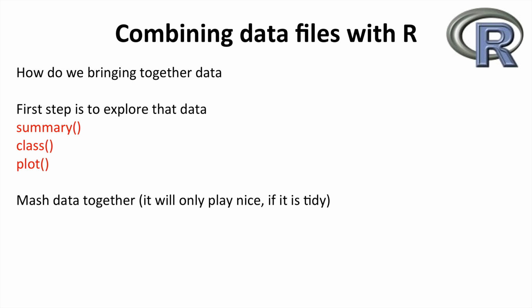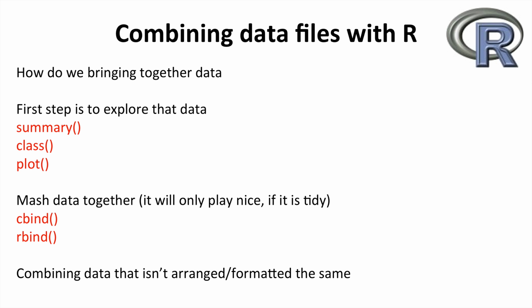Once you know precisely the type and format of the data you have, you can then try and mash it together and combine it. This is quite easy to do if the data is nice and clean and tidy and has the same format, in which case if you're wanting to combine columns together you'd use just the cbind function, and if you're wanting to add more data, add more rows to existing datasets, use the rbind function. If though the data is formatted differently and the rows are jumbled up, you may find it useful to try and combine data using the merge function.